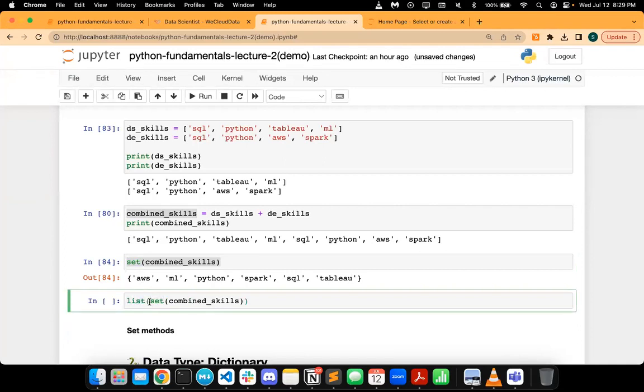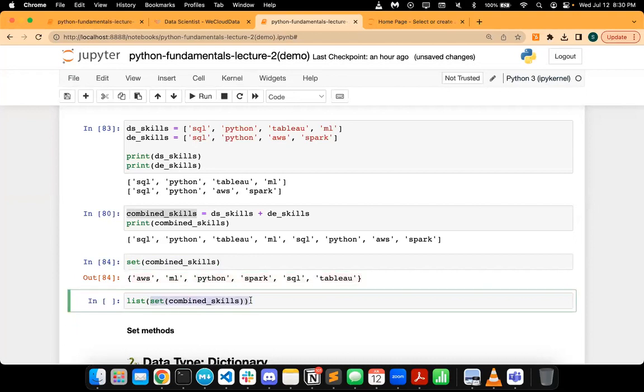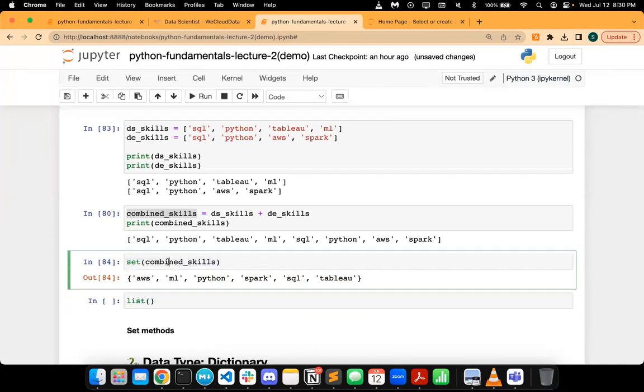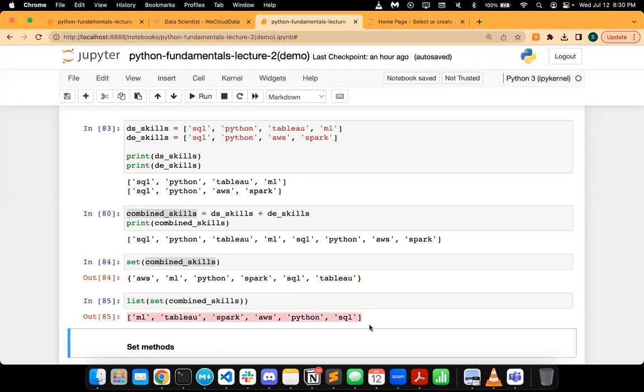The output of set of combined skills, which is this set, we use as the input we pass to the list function, because the list function converts some data type to a list. And set converts this combined skills list to a set type, and then we just convert it back to a list. And it just gives you the list.